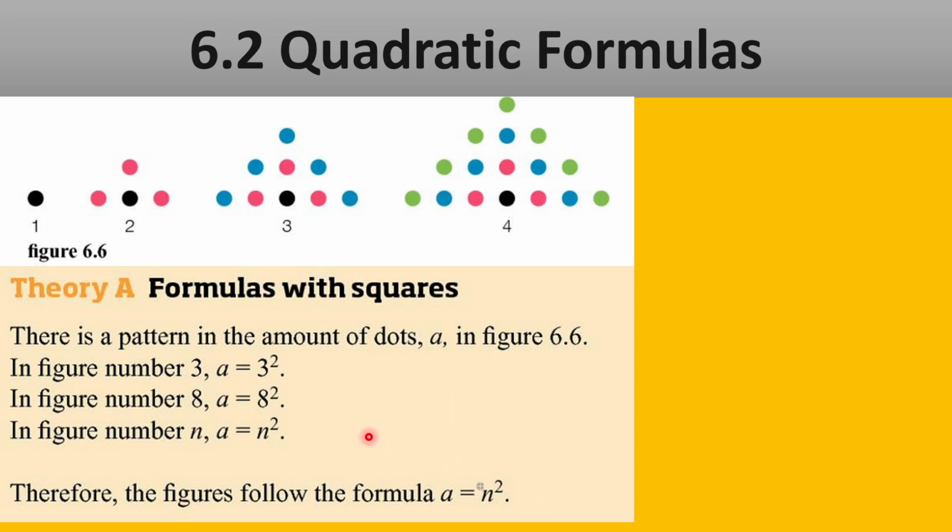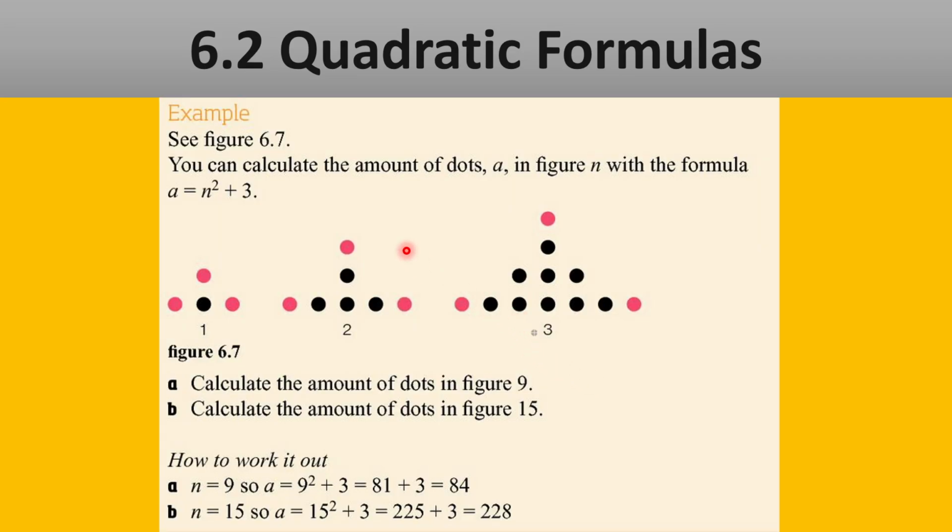And this again is using it in a practical way, right? A lot of the questions that you're going to do are not formulated with such a practical background, with a drawing or something. But in the beginning they do. So for example, right here the amount of dots, they already gave you the formula. The formula is A, the amount of dots, equals the figure number squared plus 3. Just check, for example, in figure 1, n is 1, so the amount of dots should be 1 squared, which is 1, plus 3 is 4, and indeed I count 4 dots here.